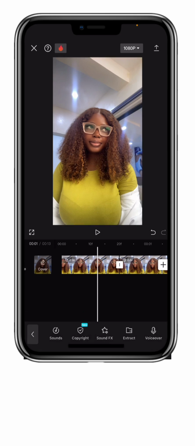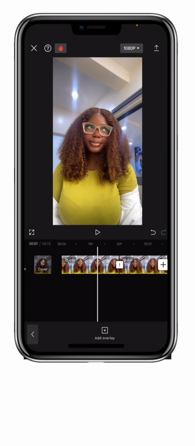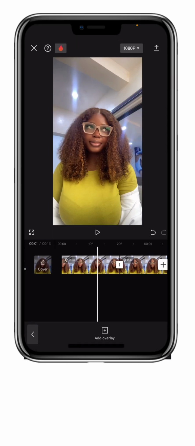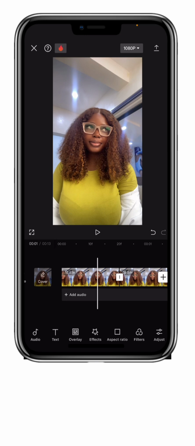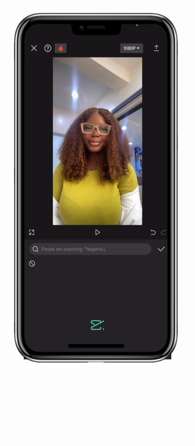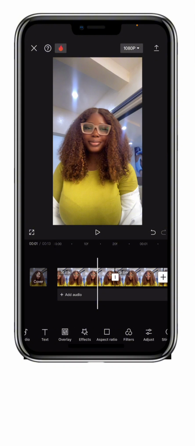So the next thing is audio. That's where you can add audio sounds to your video. So next we have overlay. I'm going to teach you how to do that. What overlay means. Overlay means like you're adding something else on top of your video. It might be a video, it might be another picture. You're just putting it on top. So yeah, you can use that. So effect, video effect. Probably you want your video to zoom in. You know, have all these effects. I don't really use them, but you can play with it.